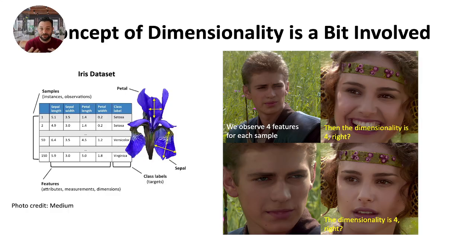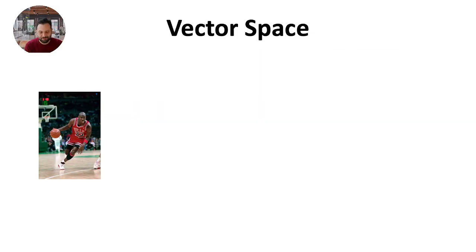So far we were able to build an intuition in which our data points can be described with multiple dimensions, and we can deem them as points in a space. Since we're observing 4 features for each sample, then the dimensionality could be 4, but maybe not, right? The dimensionality is a little bit more involved than that. But before I move on to dimensionality, I think we need to visit an understanding of a vector space, right?